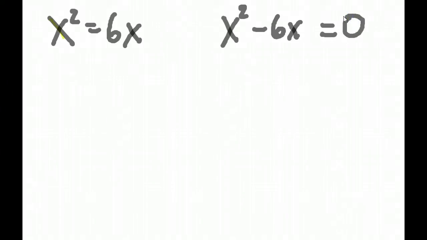We're on page 301. So now we need to factor this. We need to pull this apart. We don't want any squares. We want them to be just single x's. So how do we factor out x squared minus 6x? What can we pull out of each of those terms to simplify it?